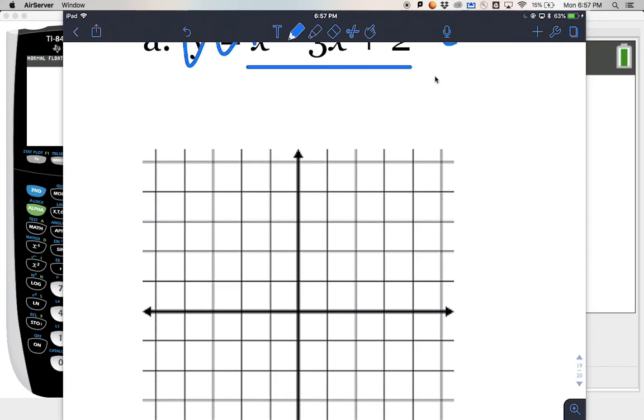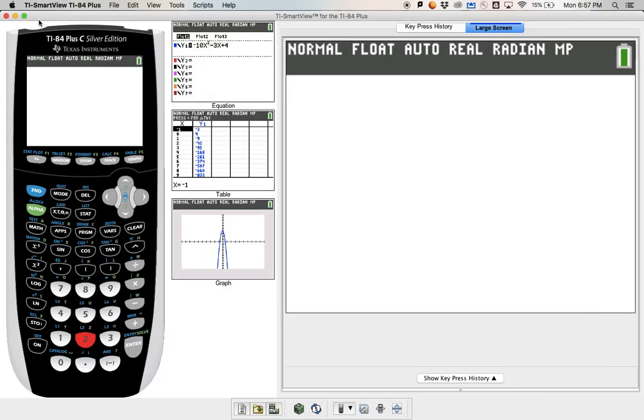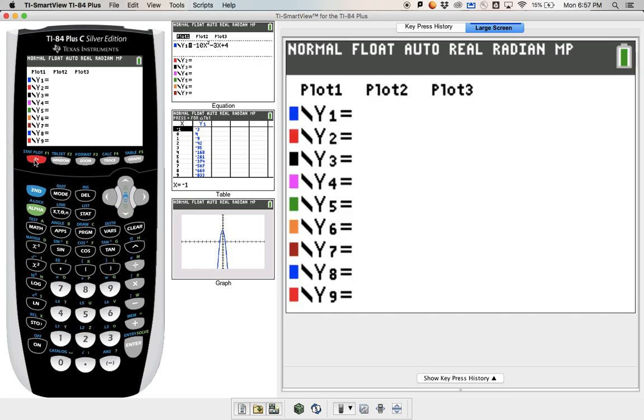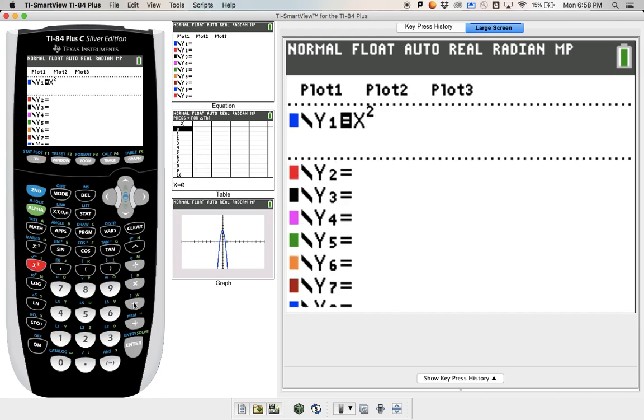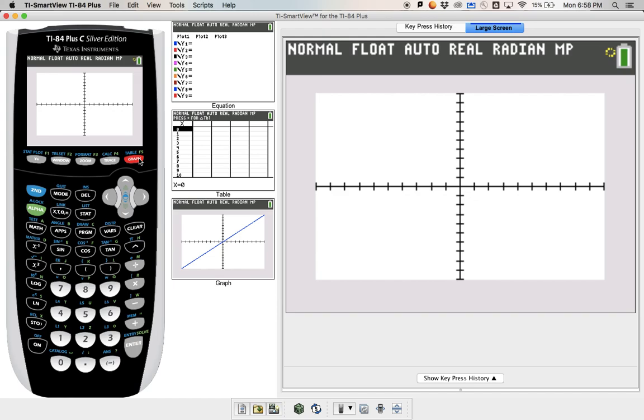So I'm going to switch here to my graphing calculator. I'll be switching back and forth. So we go and graph by y equals. Hopefully you've seen this a few times. y equals, and then I guess we had x squared, and then minus 3x. Make sure you hit minus and not the negative. Minus 3x. Sometimes it's slow. And then plus 2. Okay, and then we're going to hit graph. And hopefully it shows up here.